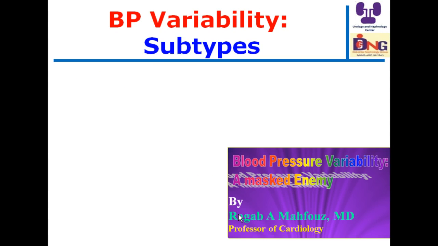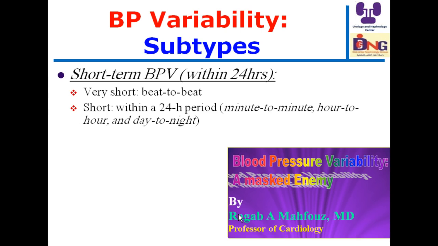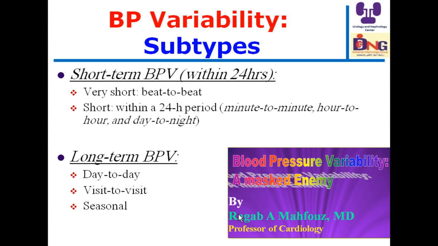I attended the 18th Damietta Cardiovascular and Diabetes Conference, and this was one of the presentations there: blood pressure variability, a masked enemy. Even if it is debated, I don't like variability in anything in medicine, because variability can be considered unphysiological. Within this presentation, Professor Ragab mentioned short-term blood pressure variability within 24 hours, very short beat to beat, minute to minute, hour to hour, and day to night, and long-term blood pressure variability: day to day, visit to visit, seasonal.